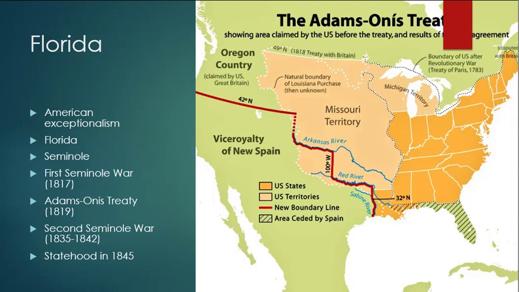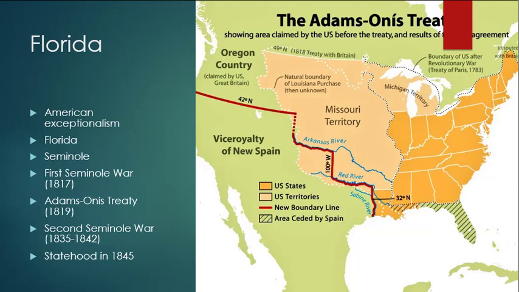Today we're really talking about territorial expansion during the antebellum era. And for the most part we're looking at the westward expansion. But there's also territorial expansion in the South when we talk about Florida. The United States will acquire Florida in 1819 under the Adams-Onís Treaty. But we really need to back up a minute and talk about what leads up to this. And part of it deals with American exceptionalism, this idea that the United States should control this territory. But there's a larger history here.